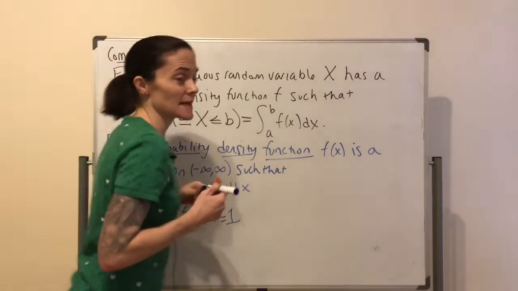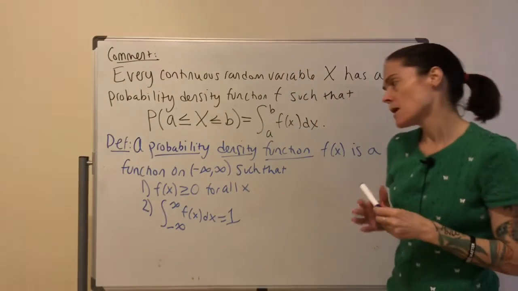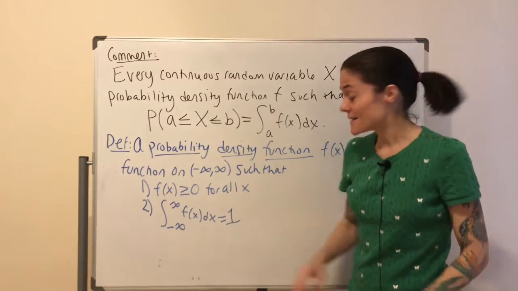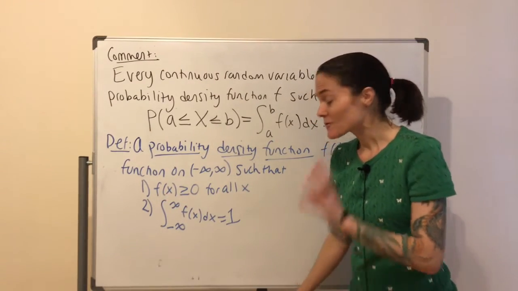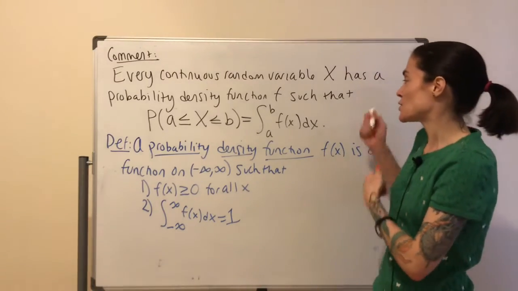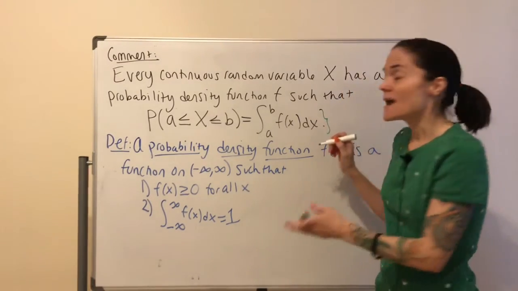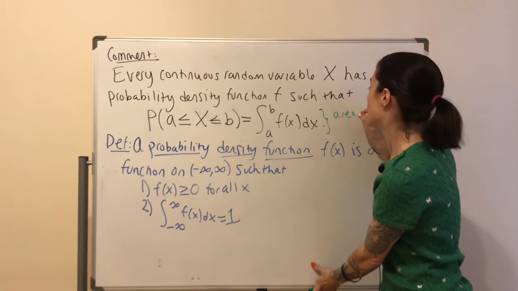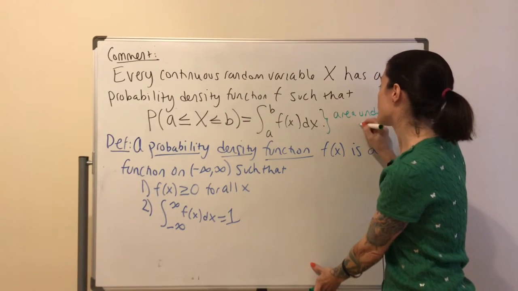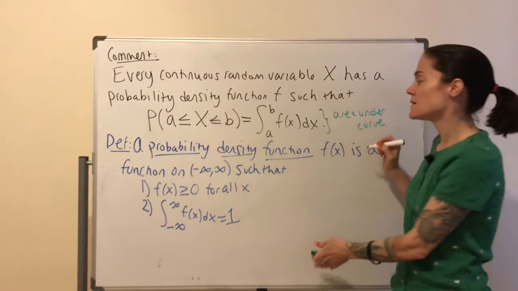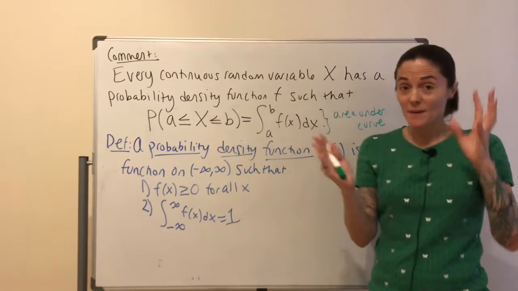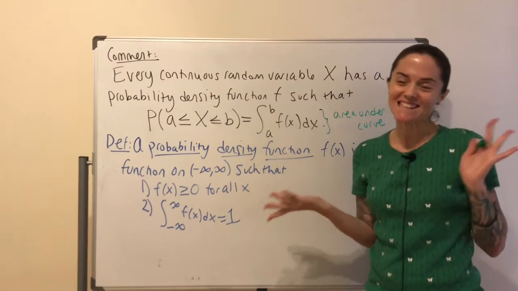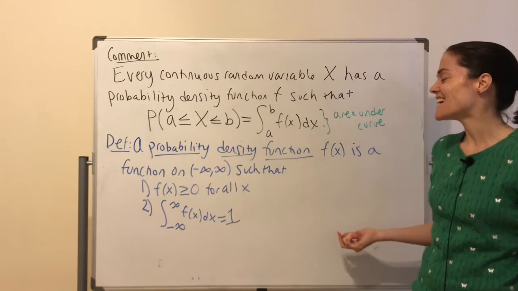Now, what are these two together going to give us? First of all, my function is non-negative. So I really want you to think, when you're looking at something like this, it's really area, right? This is area under the curve because we have a non-negative function, so that probabilities are giving us areas, or areas are giving us probabilities, whichever way you want to say it.